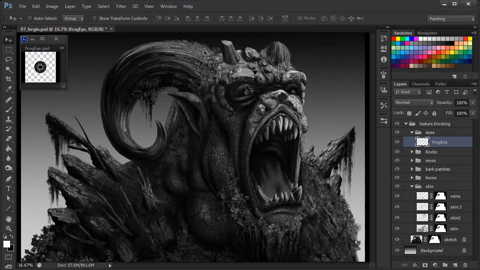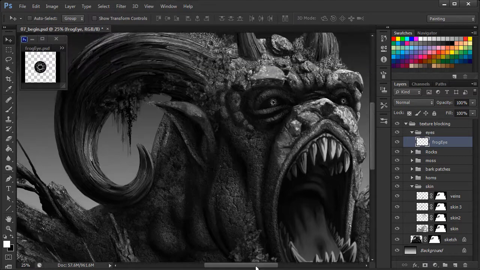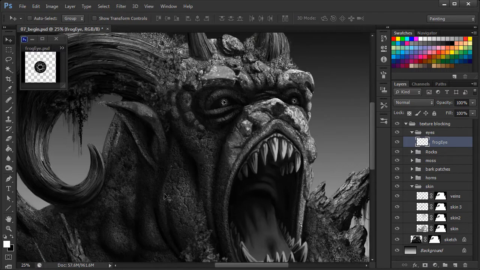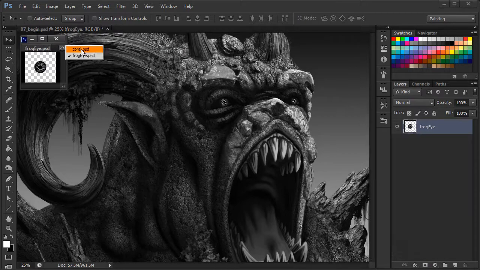Now we already have texture applied to the upper and lower eyelids, and this is from when we blocked in our base skin using that stone and concrete texture. But I'm imagining his eyelids as maybe being a more sensitive area, not as rough and hard as the rest of his skin. So we're going to use a texture that we've already used before. Let's have a look at that.